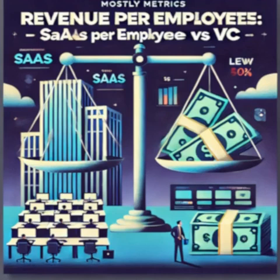Today, it's all about a metric that might sound simple at first, but trust me, it gets really interesting. Revenue per employee. Yeah, it can reveal a lot about a business. Absolutely. And for this deep dive, we're turning to an article by CJ Gustafson. He's a real SaaS expert. And get this, he compares the revenue efficiency of SaaS companies to, wait for it, venture capital firms.